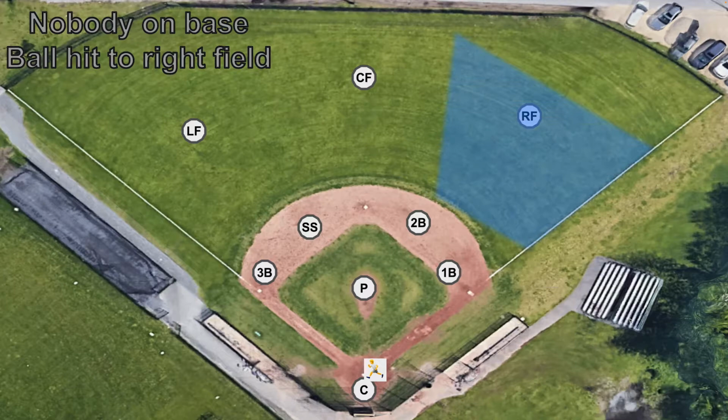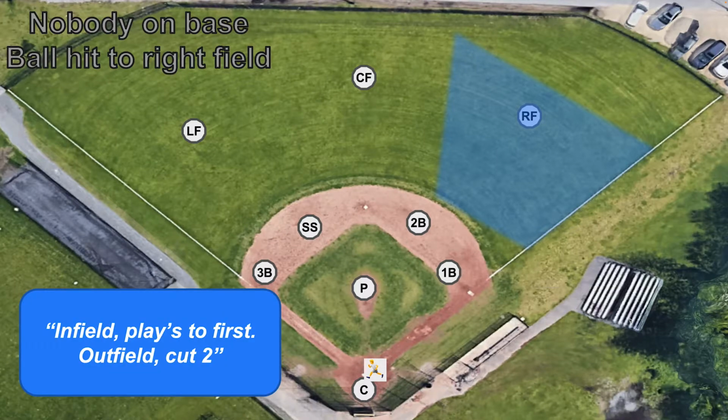So we will start off covering all the scenarios where there's no runners on base. These are usually a little bit simpler, so we'll start with them. And all the plays are when the ball is hit to the outfield. So first we'll start with the balls that are hit to the right field and nobody on base. We'll start off in this area here that's shaded. We'll cover all of the scenarios that happen if the ball gets past the outfielders. And first we'll start with what happens before, if the right fielder can stop the ball.